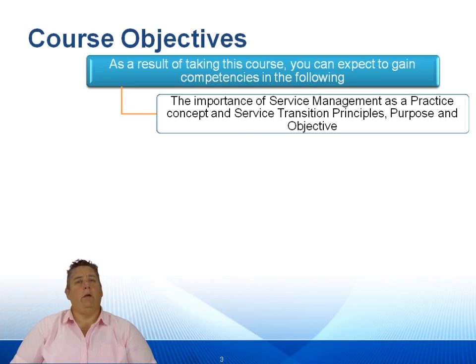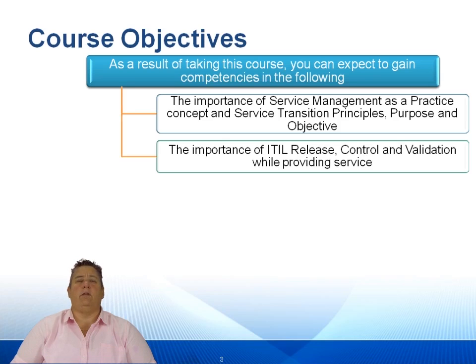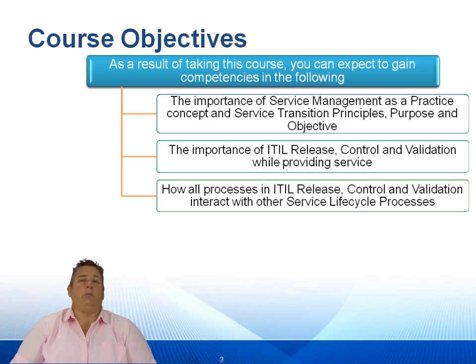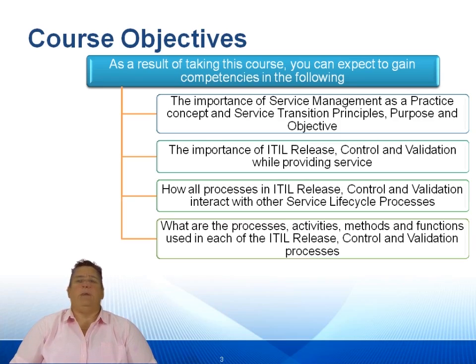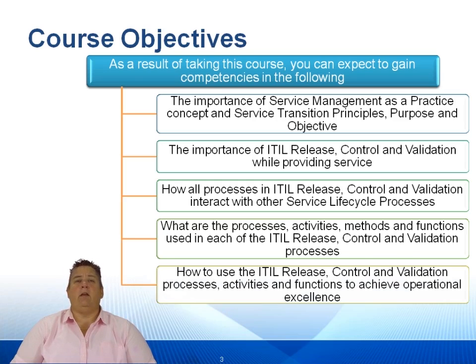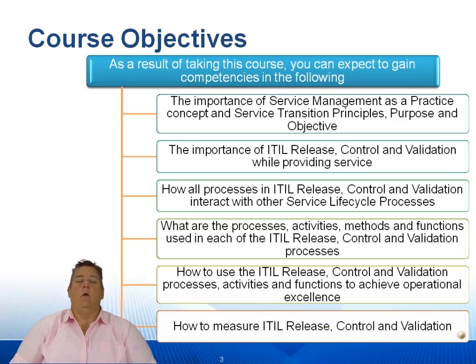The objectives of this course, the competencies that you'll gain from participating, include understanding a little bit further the service management practices, basic concepts, how they relate across the service lifecycle, as well as the core principles, purpose, and objectives of the service transition lifecycle phase. We'll look at the importance of RCV while providing services. We'll look at all of the processes in RCV and how they interact with other service lifecycle processes. We'll look at the processes, activities, methods, and functions that are used in the RCV capability. And we'll also look at how they can be used to achieve operational excellence. We'll also look at some of the critical success factors, KPIs, measures, and metrics.